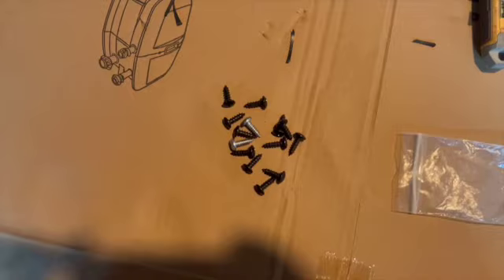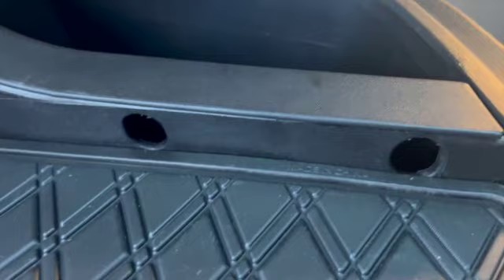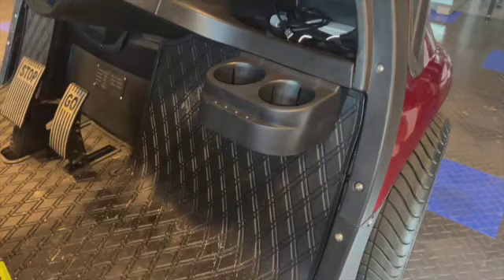I'm going to take some screws and put them in there to see how it works. I had some screws left over from other projects — going through right here, up into the plastic part. I think if I do all four into that plastic right there, I'll be good to go.